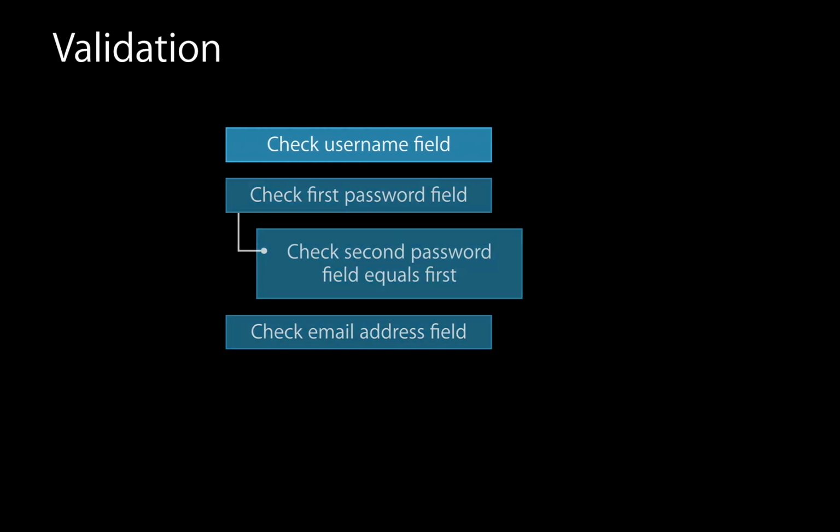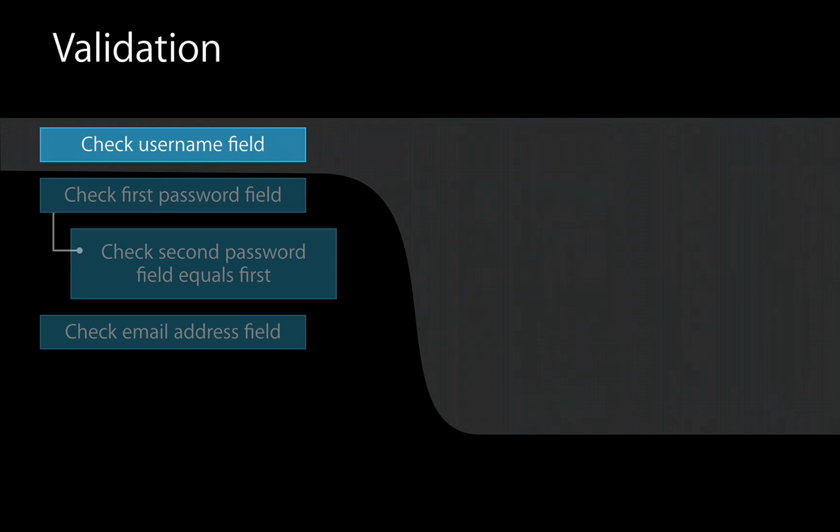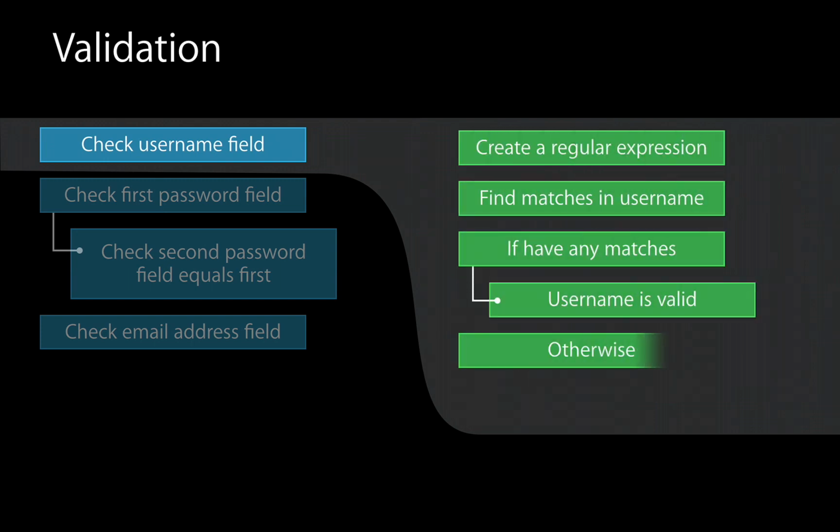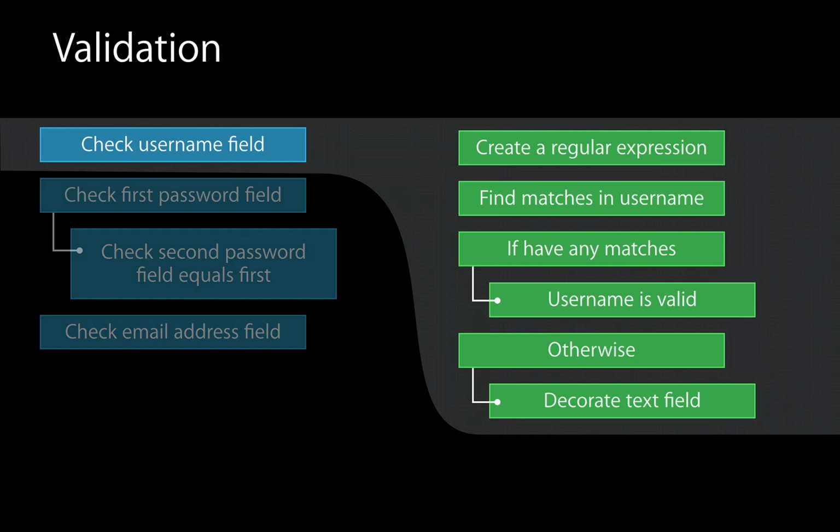Let's look at the rules for the username field. We have this regular expression that our server engineers gave to us, and we have to match that against the contents of the username text field. If it doesn't match, we're going to need to show the user somehow that they've messed up and they need to go back and correct the mistake.